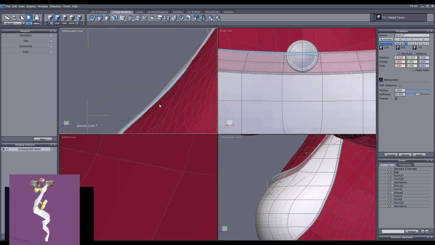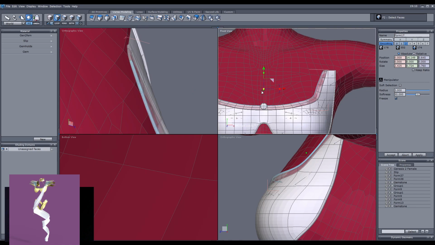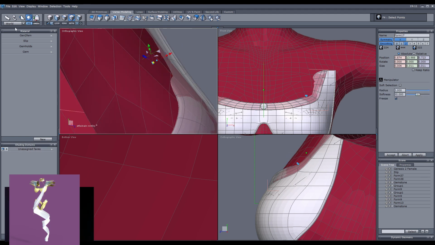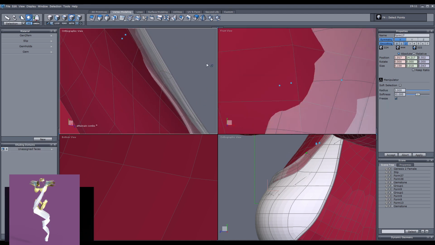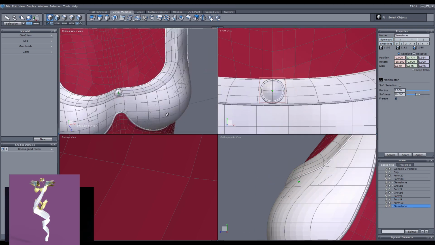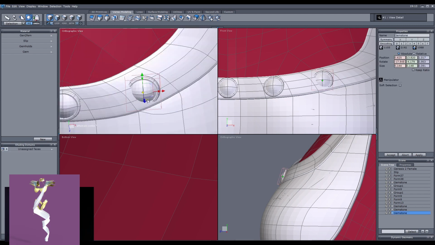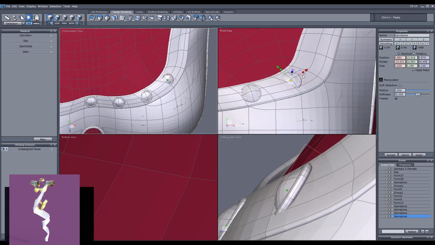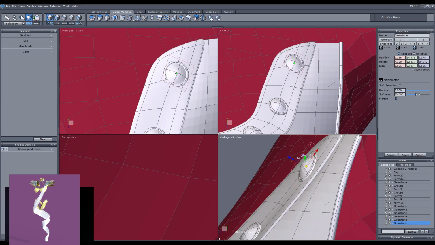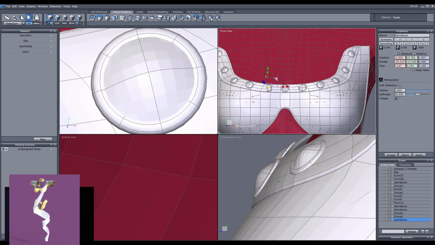What I noticed is the brim is too small to fit the same size of jewels that I used before. So what I did is I extruded it again, adjusted it, and then I was able to fit the jewels on this piece as well. You can see that it goes relatively high, but it is not closed. This is one of the things I can do in 3D. I can just make clothing that wouldn't physically work in the real world.